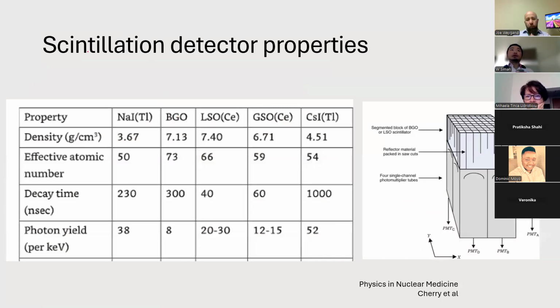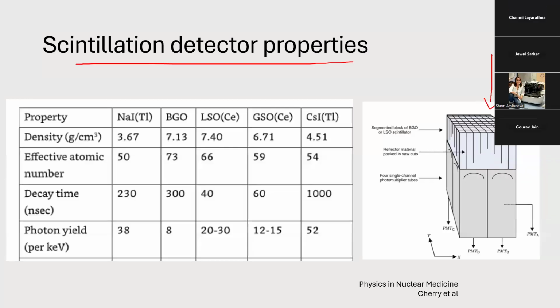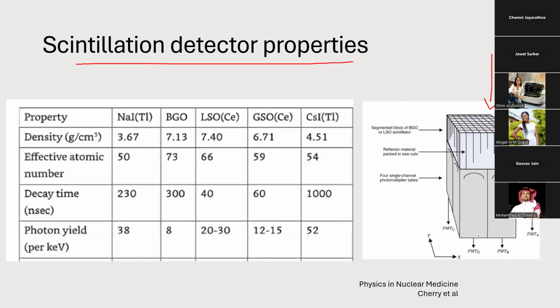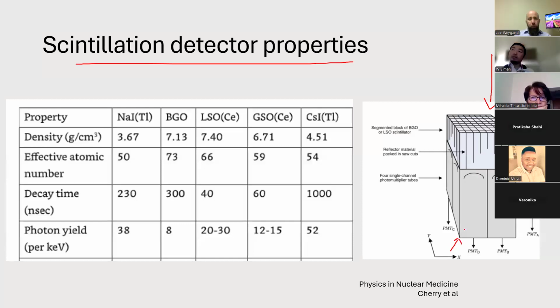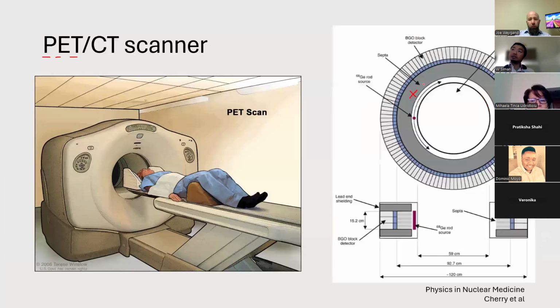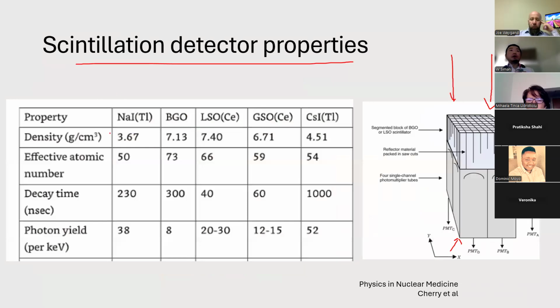The table here that you're looking at is the scintillator detector properties. Your gamma camera is a monolithic crystal, and this is your PET detector. Your PET detector is still a scintillator, but it comes in smaller blocks. This is your PMT. So this unit that I showed earlier is each of these. It's more like a regional design instead of a big monolithic crystal. A couple of things that I want to point out. This is for SPECT. Most SPECT scanners use sodium iodide or sometimes cesium iodide as well. This is your SPECT, right? And these three are your PET.